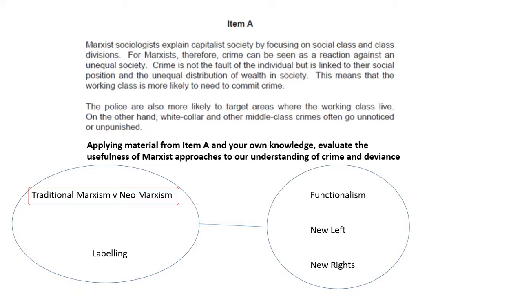And because neo-Marxism grew out of Marxism, it enables you to talk about neo-Marxist views where they see crime as more voluntaristic, they see people as having a choice, and they see it as a more sophisticated way of looking at the impact of capitalism on society, and they incorporate labeling as well. So in that first bubble in your answer, there's a good opportunity to do quite a bit of analysis of Marxist theory by comparing traditional Marxism and neo-Marxism and evaluating it by looking at labeling theory, and that would allow you to touch on the first, second, and third column. I keep going back to that model of thinking about the theories like that for each theory.